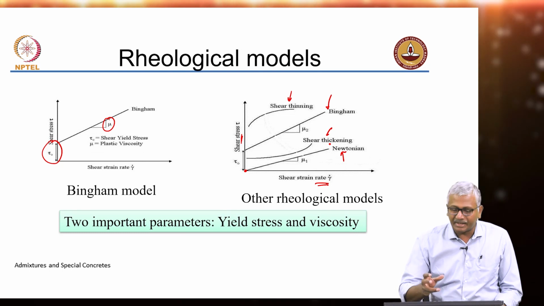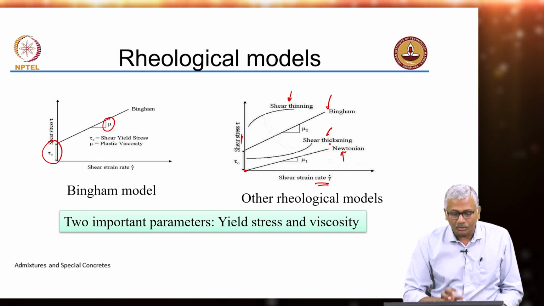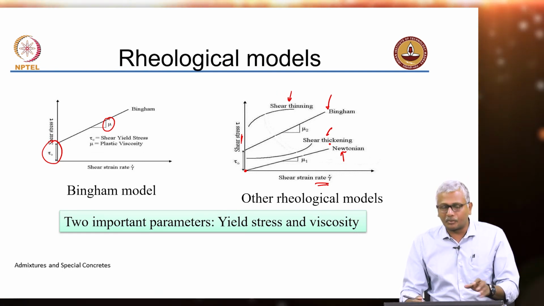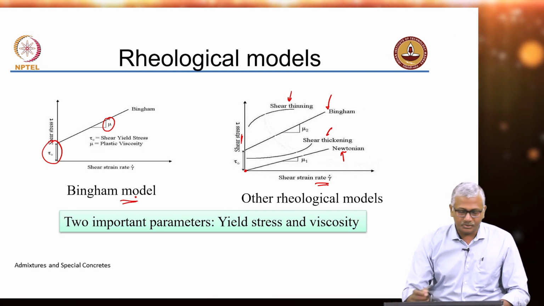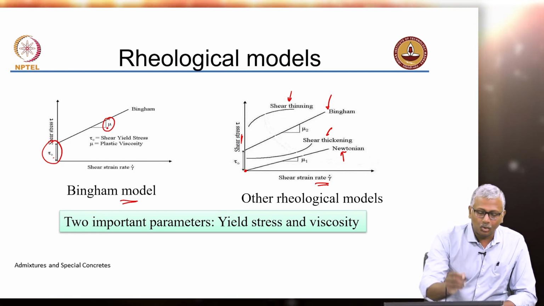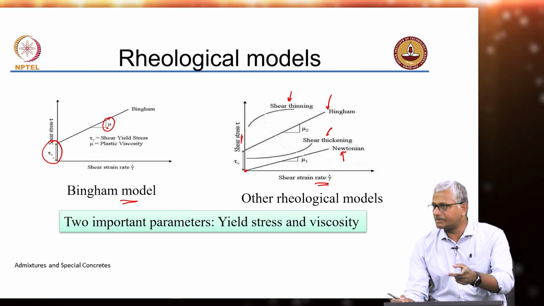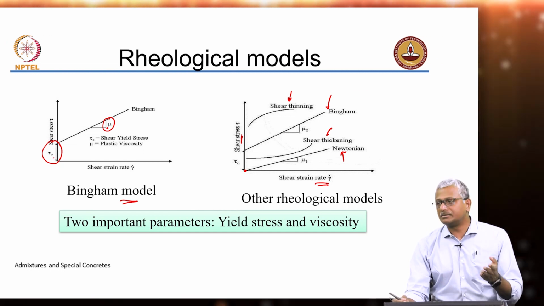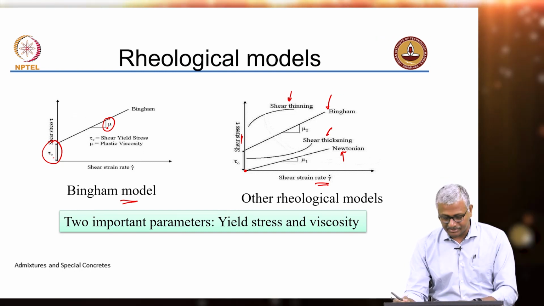I will talk about that once again with respect to what is called a static shear and a dynamic shear. So, if you simply approximate everything to a linear approach, we can use the Bingham model, which gives us two parameters. One is this initial shear stress, which we call yield stress, and the slope of this line, that is the plastic viscosity. So, those are the two parameters most often that we try to find out in simple rheological experiments, assuming that concrete will behave linearly. It does not always do that, but assuming it does.